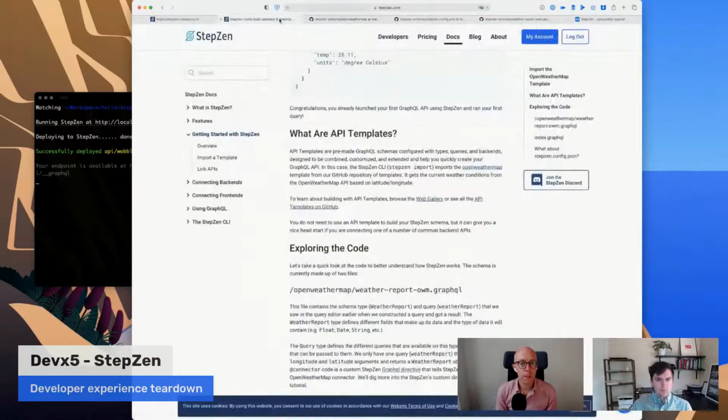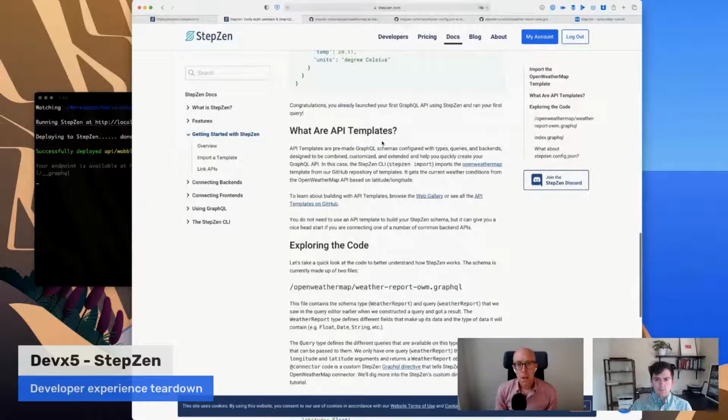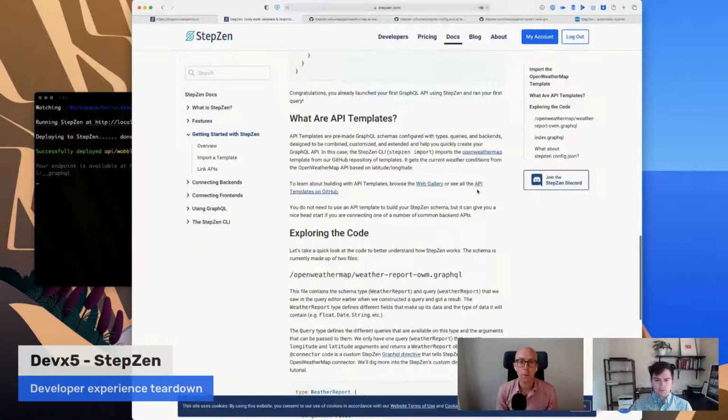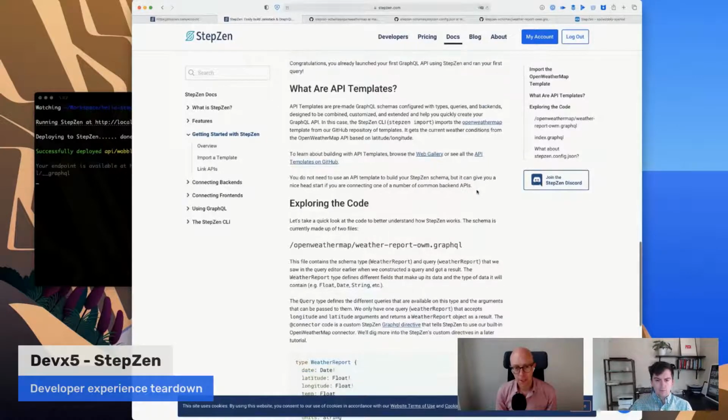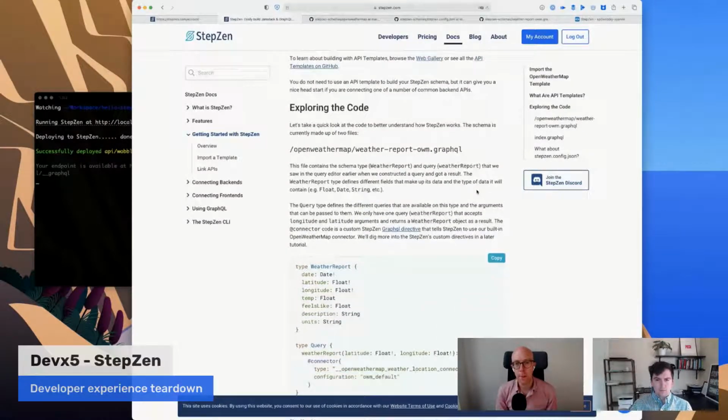Then it uses their API. So there's a template and there's a gallery and some on GitHub, which is quite nice. You do not need to use a template to build your own schema, but it can give you a head start. Okay, let's take a quick look at the code to get a better understanding.